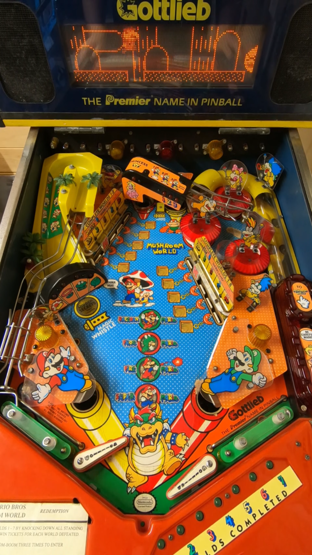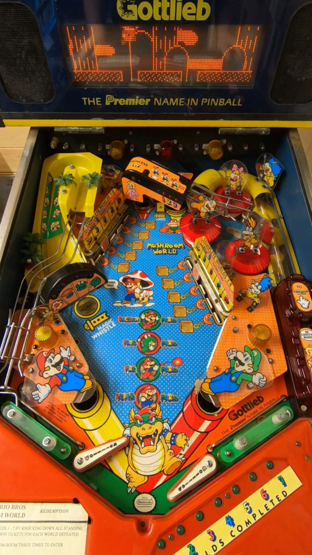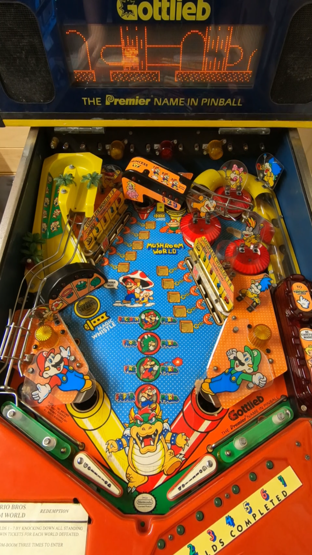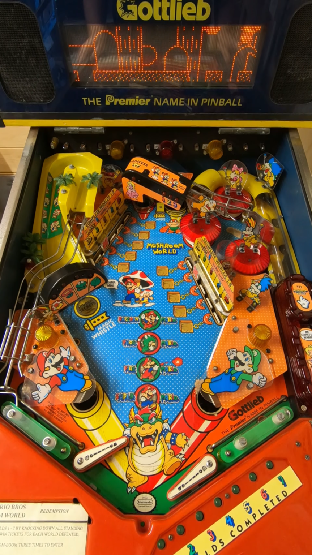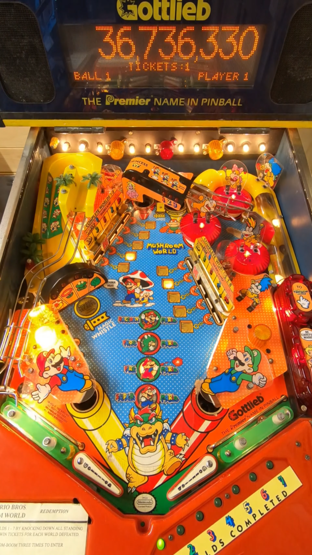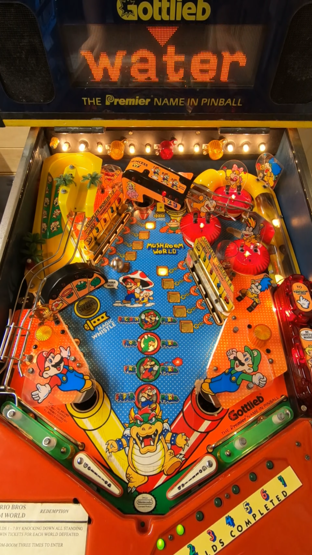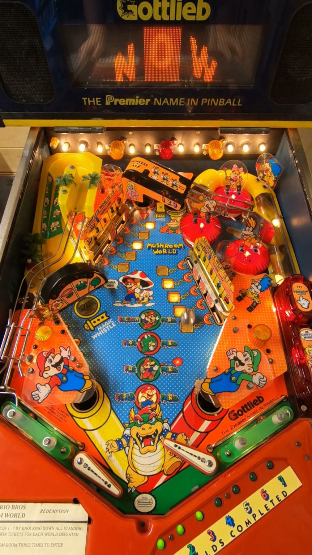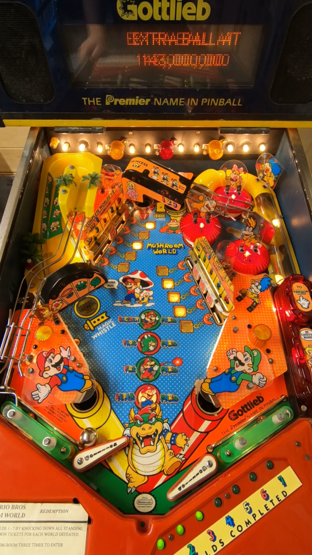So here's the video mode. I find you have to jump really late. So it almost looks like he's going to fall down the pit. That's when you need to jump. Left flipper button jumps, right flipper button runs. Really easy once you've got the hang of it. So I've made good progress already. We're already on the fourth world.